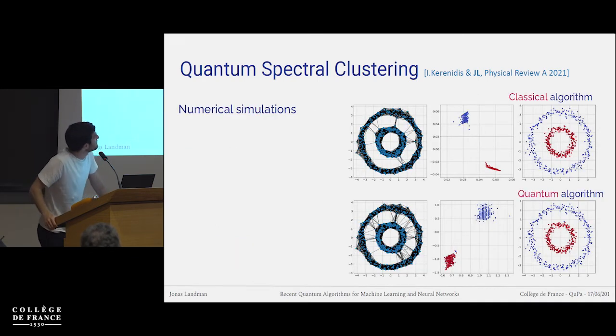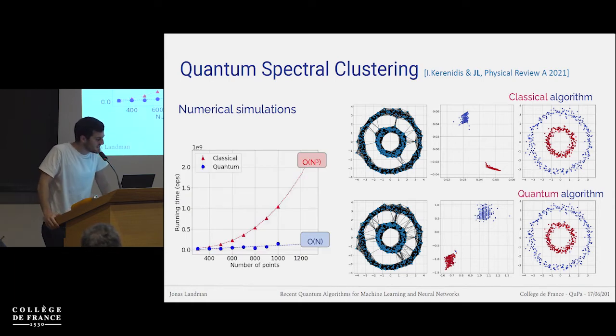So we have made some simple numerical simulation. You see the two graphs here, the classical on the top and quantum on the bottom. They are kind of similar, but you see that quantum is a bit different. I mean, because when we estimate the distance there is some noise around it, right? We don't estimate stuff perfectly. But the good news is that in the spectral space, where we have projected onto the two lowest eigenvectors, you see that the projection is different, but in both cases, you have well-separable clusters. So at the end, we are able to classify these two concentric circles with the quantum algorithm pretty well.